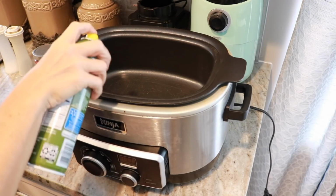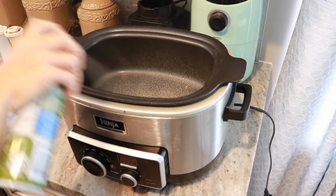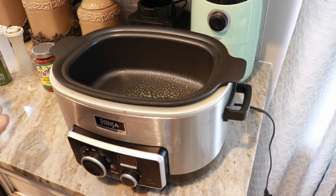Alright, I'm ready to put this chicken in the crock pot. I'm just going to spray it. And then I'm using some frozen chicken breasts that we've had in the freezer. I've just kind of been defrosting them in some hot water over here.